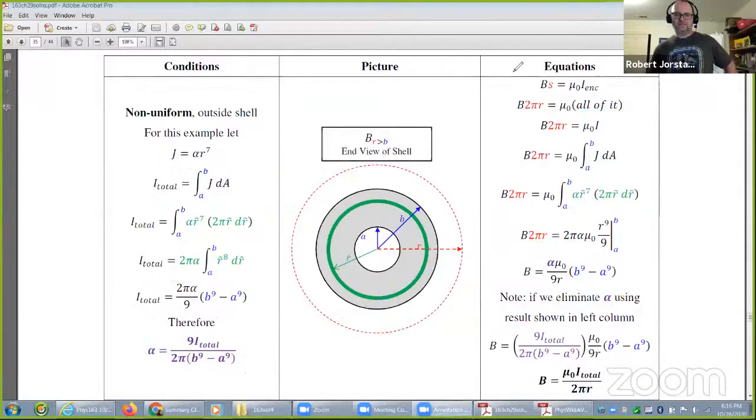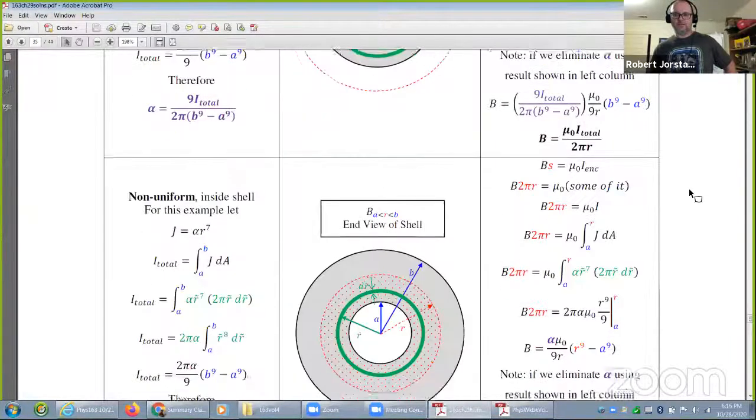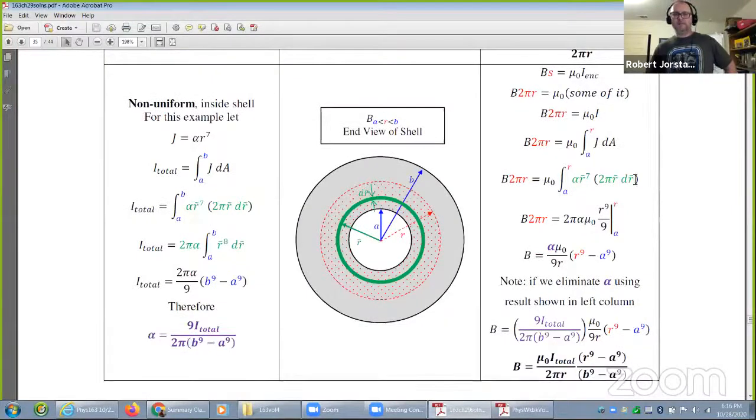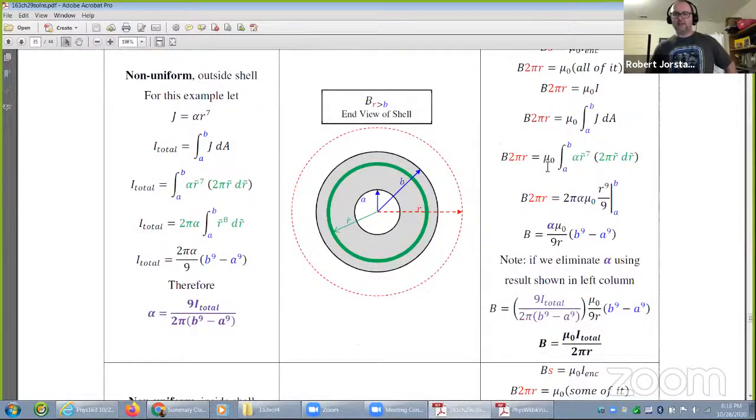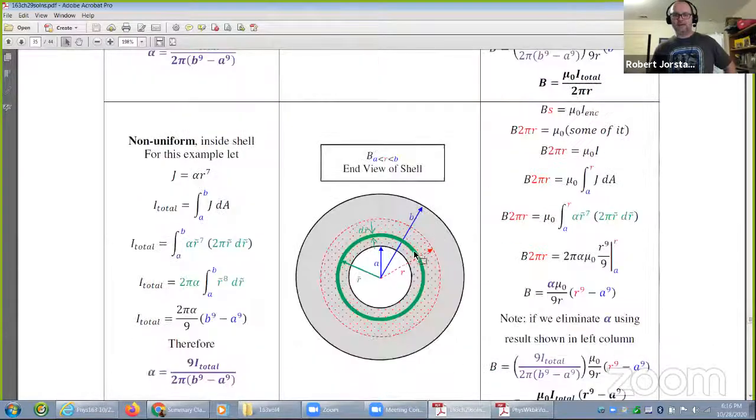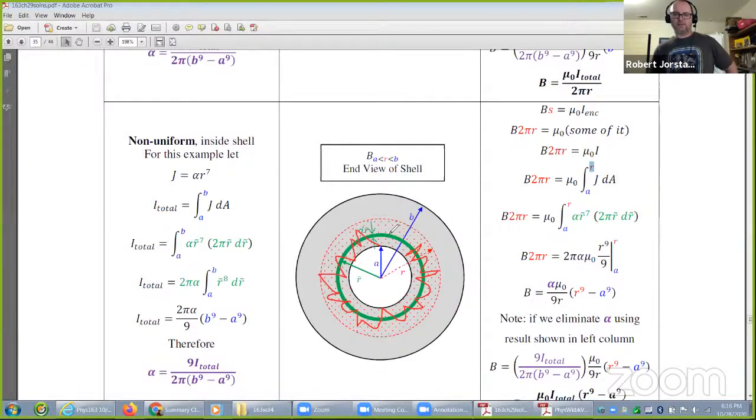Now, if you go down here, the main difference in here, notice the upper limit. So if you're inside, trying to compare and contrast here, if you're outside, you do the total A to B. If you're inside, we only go up to little r because we're only looking at some of the area up to little r. Hopefully this is seeming vaguely familiar now. Okay.